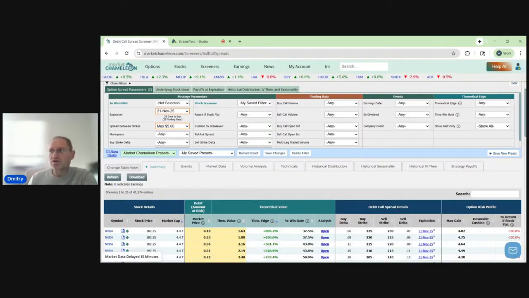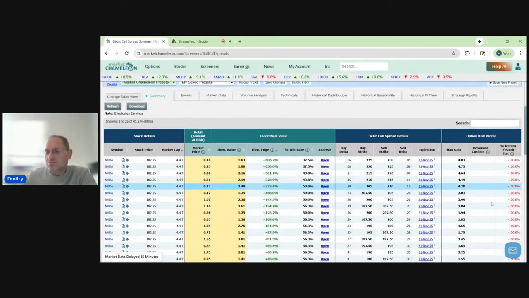So if you're looking for, let's say, a stock that you believe between now and a certain expiration you designate has a better chance of either staying right where it is or moving higher, there's a way to use a call spread to capitalize on that type of outlook. So let me see if I could find one.